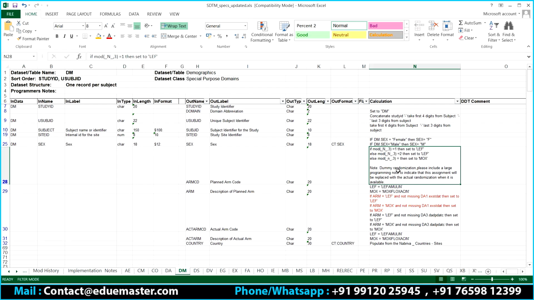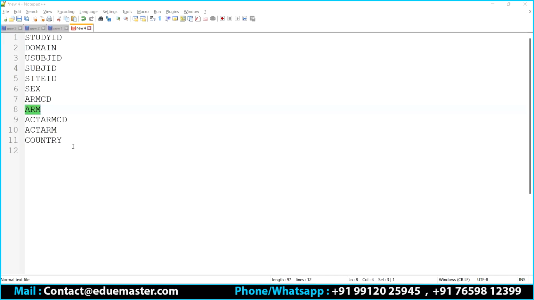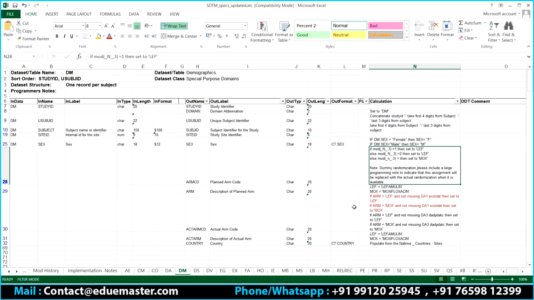So please include a large programming note to indicate this assignment will be replaced with the actual randomization when it is available. Okay, let's go with the ARM first, then we can go ahead with the ARM code.